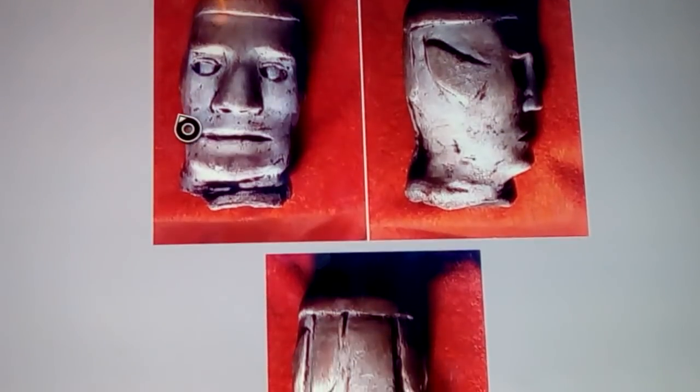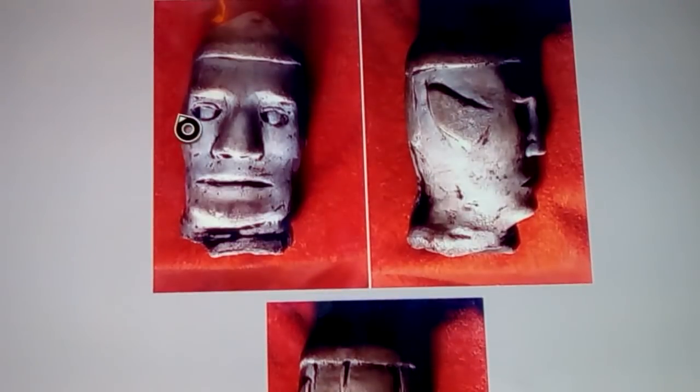Okay, well, hold on. There's more. Just found right near each other. Right. All this is found right near each other. And so where do you think we're at? I mean, look at this face here, and you look at the ears, and they almost look like an elfin ear or some kind of... what?